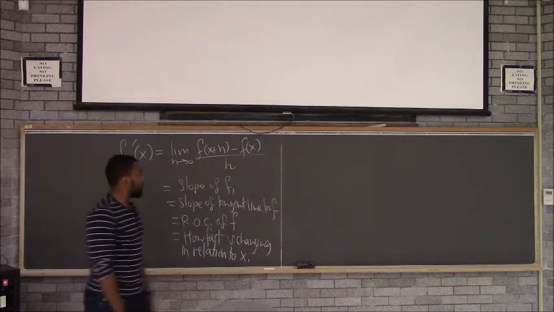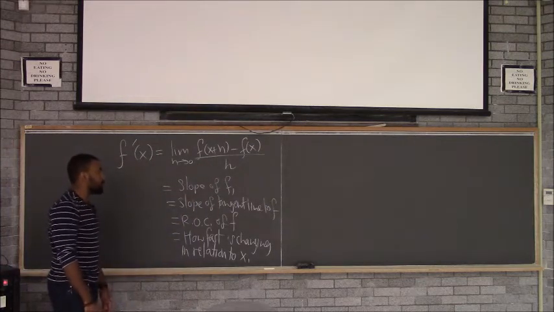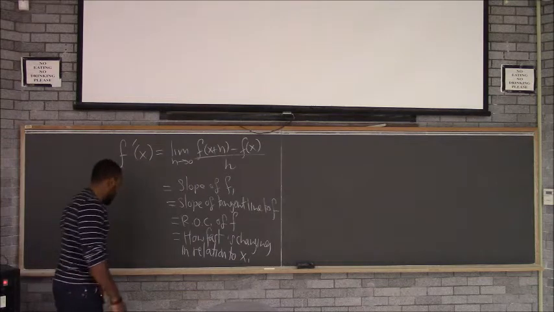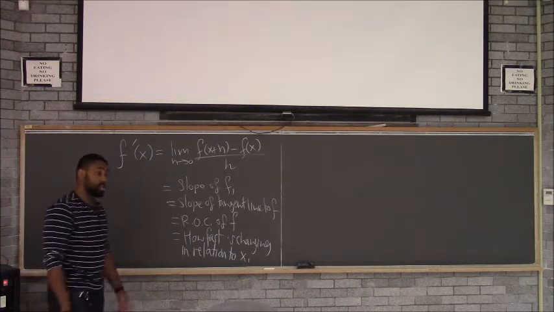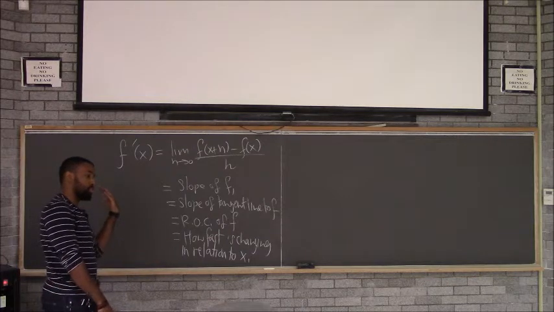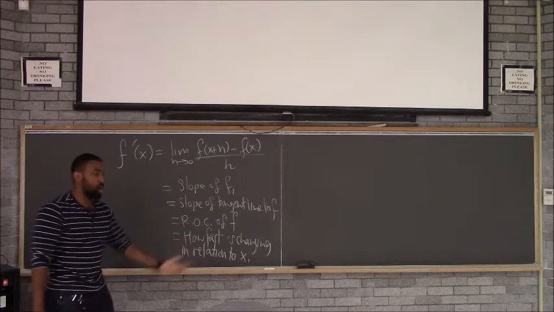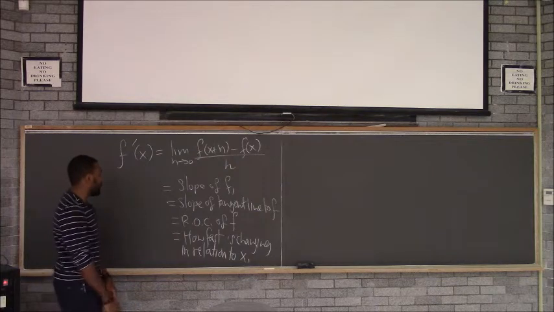So, as long as this derivative, this limit exists, we say the function is differentiable. Yes, this also means it's continuous, although it doesn't work the other way around. Something can be continuous and not be differentiable. But once you know it's differentiable, you automatically know it's continuous wherever it is differentiable.